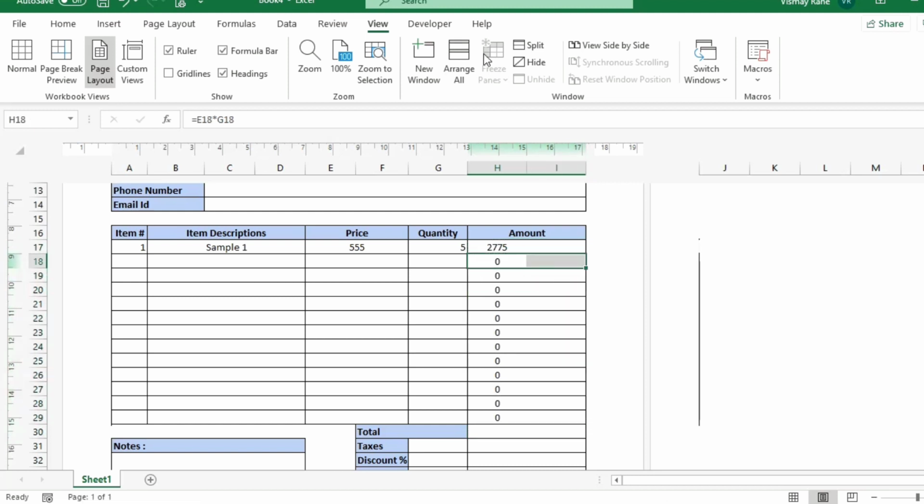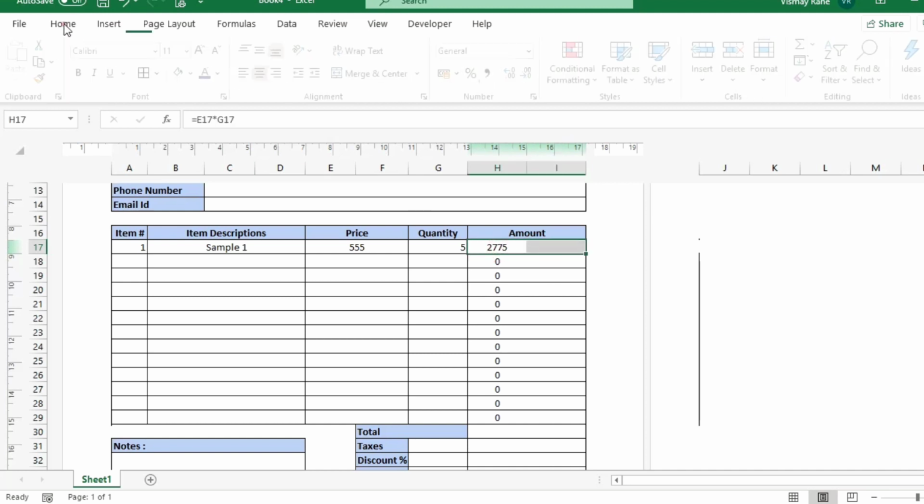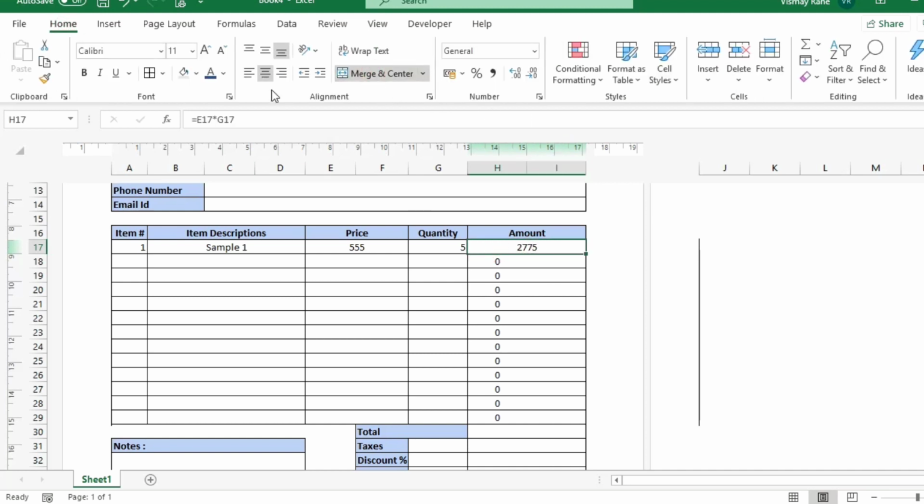Here you have to merge it again once you put the formula. Okay, I'm putting one more formula.